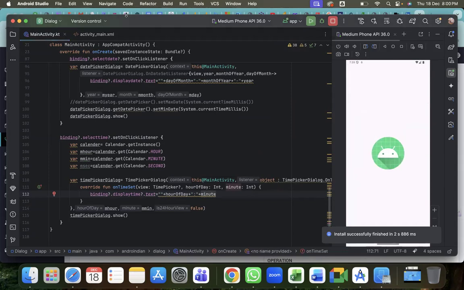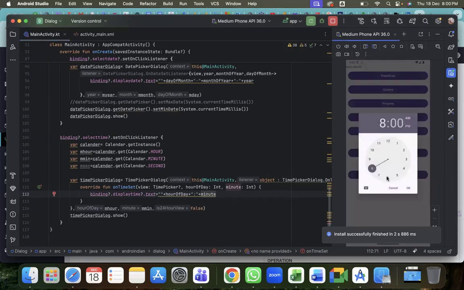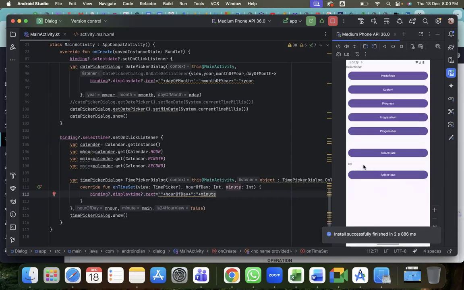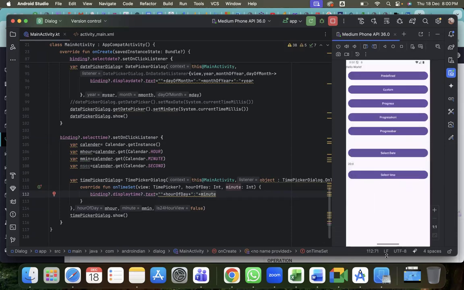See, here it is launching. So select time from here now. So 8 a.m. Here you can select PM. 20 means the default time will be displayed in 24-hour format. So in the display, if you want, you can change the condition and display in normal format. Right. So with this, we're done with these dialogues. These dialogues are also a main and important aspect, so you have to practice more from your side.